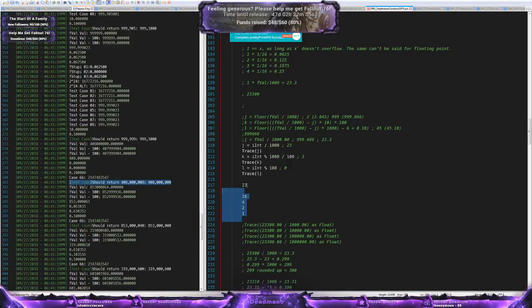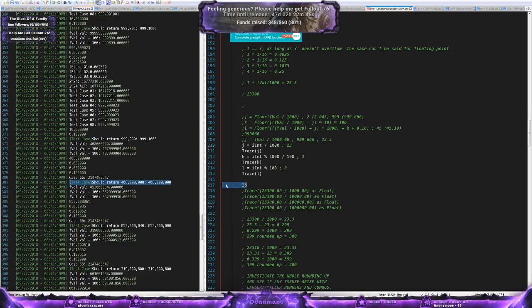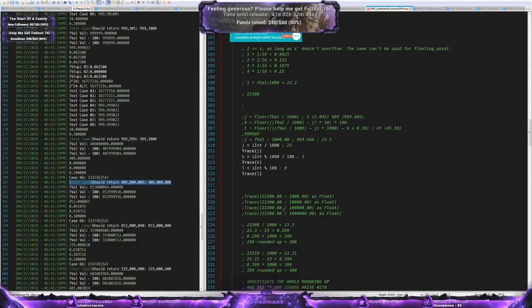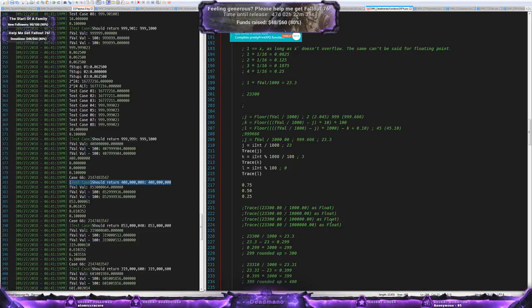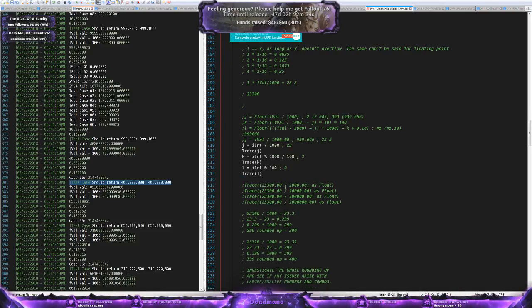Which is incredible. You know, I just thought before 23 is 23. That's how you read it, that's how you add it. But apparently that's not the case. And then it's even worse for fractions, the way they're stored. As, for example, 0.75, 0.50, 0.25, etc. So you have a lot of precision, but the moment you start going closer to a whole number, like where we had the issue with the 0.999, it's insane. Let's just put it that way.